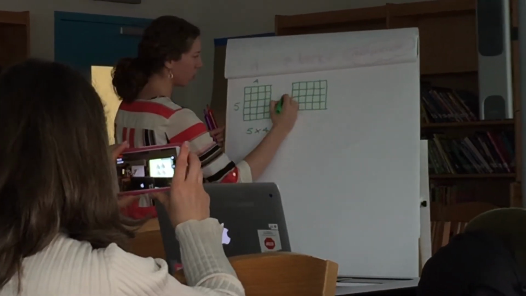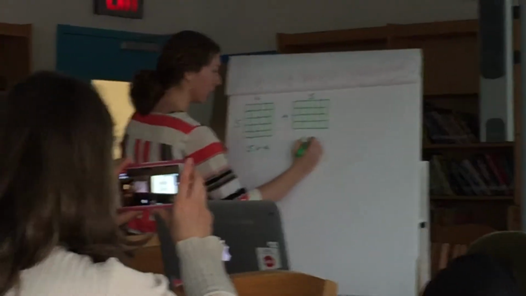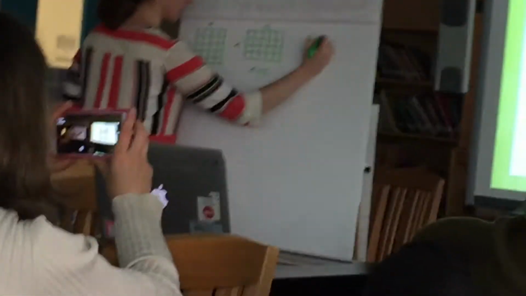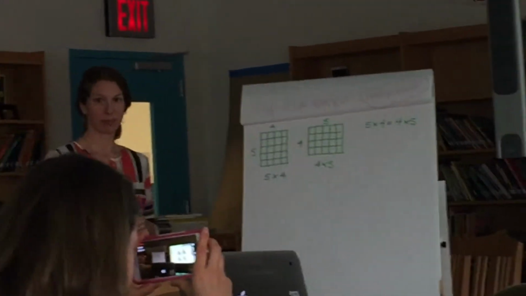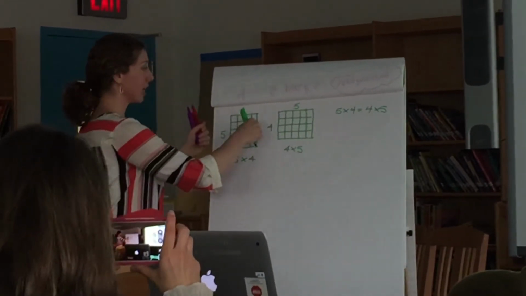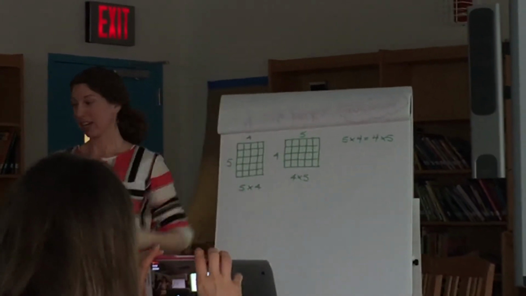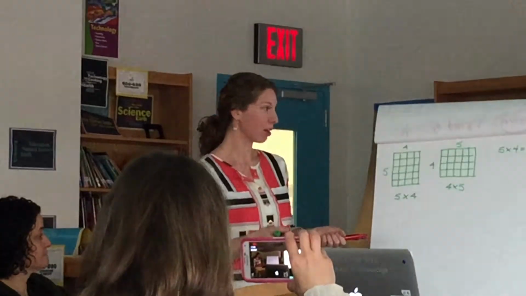So now I have 4 rows and 5 columns, and convention has it that this is a 4 by 5 box. And so we can say that 5 times 4 is the same as 4 times 5. In this situation, these are actually the same box, because if I take this box and rotate it, it's the same thing. If I hand you the box this way, it's going to be 20 truffles. If I hand you the box this way, it's going to be 20 truffles. No matter how I do it, it's going to be 20 truffles.